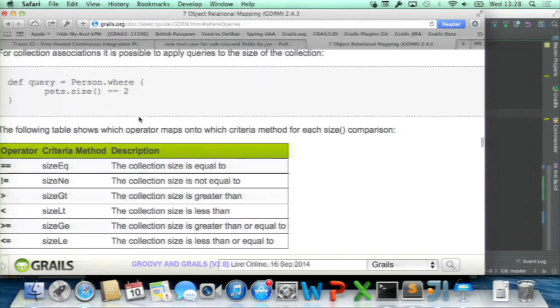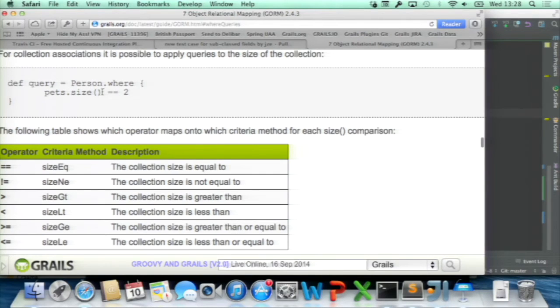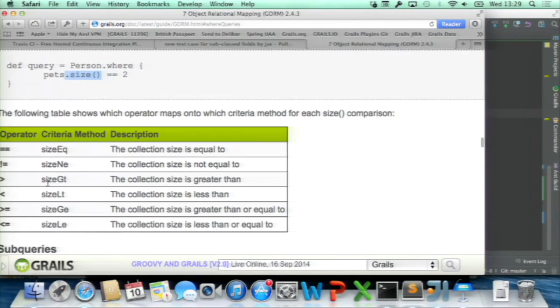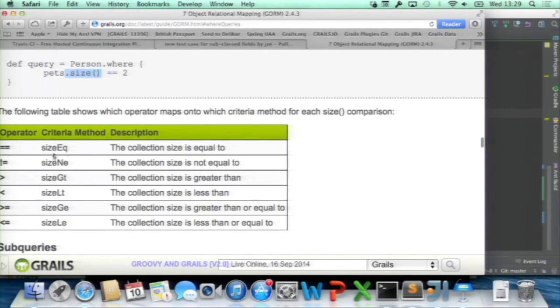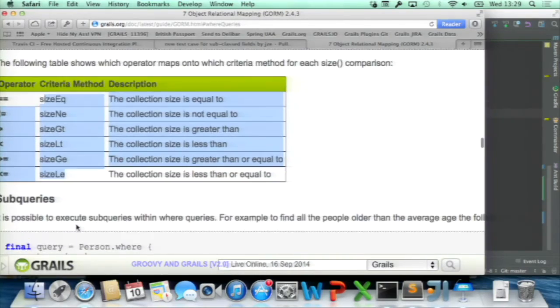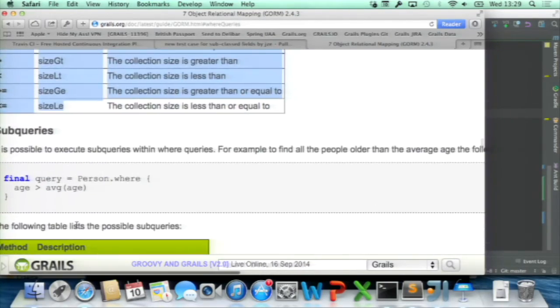You can also do queries on collections on the size. So just by calling the size method, you can do queries on basically size equals, size not equals, size greater than. And in the latest version of the MongoDB GORM implementation, we support all of these on embedded collections as well as associations across documents.